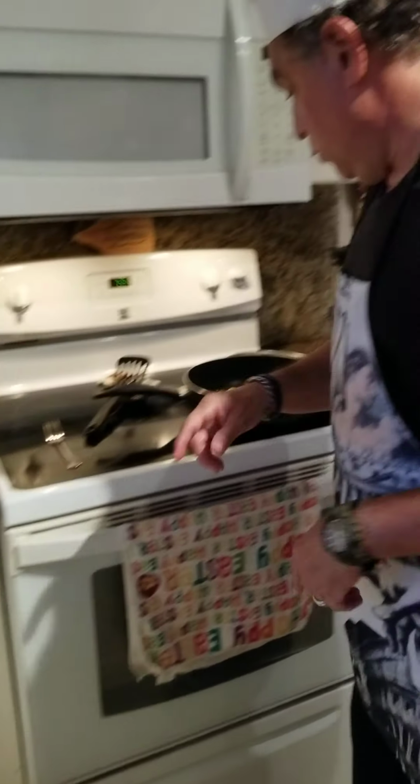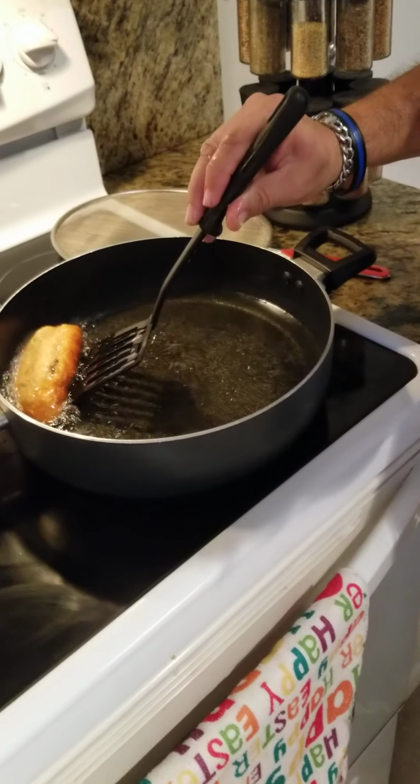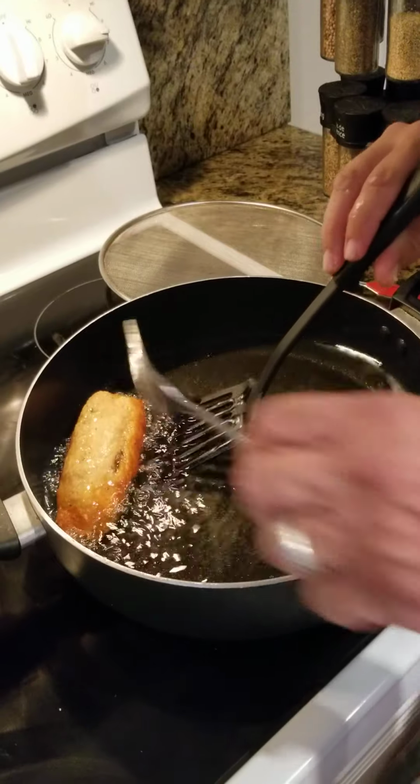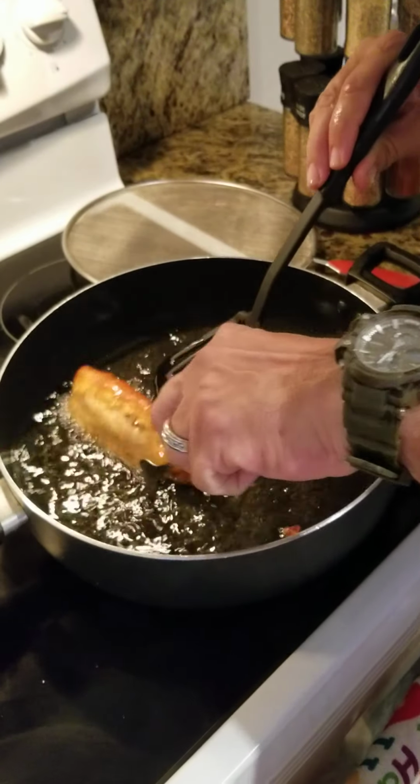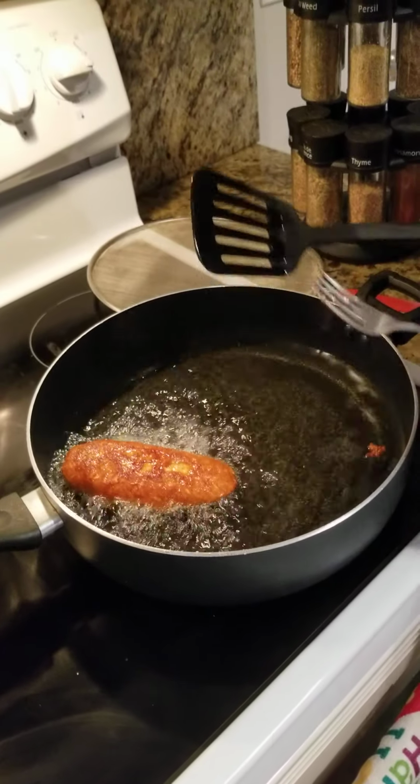And okay, now I'm going to show you here. You go ahead and see how it's already cooking underneath. That's perfect. See that? That's when you want to go ahead and turn it. You want to turn it, cook it another 5 minutes on the other side, and I'll show you once it's finished.